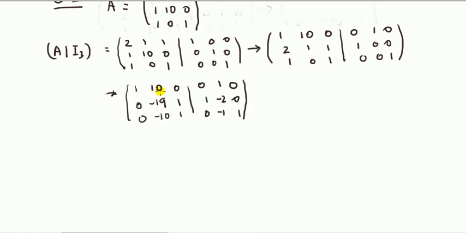Next, I'm working on column 2. I want a 1 along here and 0s below. I want to simplify some numbers. I could divide row 2 by -19 right through, but then I'm going to get fractions, and if you're doing this by hand, you want to leave fractions to the end as much as possible, because fractions make things more fiddly, and every single step you do there's an increased chance of making an error. So to simplify the numbers here I'll multiply row 2 by -1 and add it to the third row, just to get the numbers down a bit.